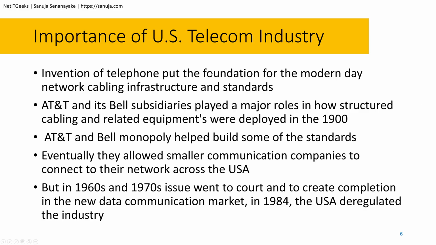So when I say the standards of AT&T and Bell monopoly, what I mean is that AT&T and Bell have their own way of doing cabling, and because they are such a big organization, it became the standard in many situations. So basically, AT&T and Bell came up with a cabling standard, and they use it everywhere across the continental United States. And then they also actually imported these ideas to South Asian and East Asian countries as well.